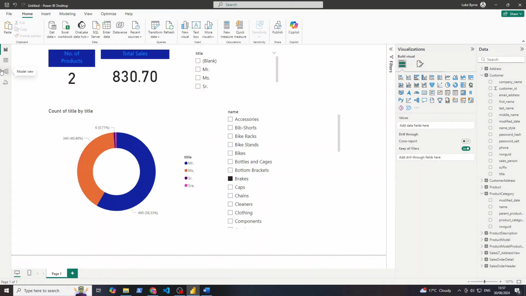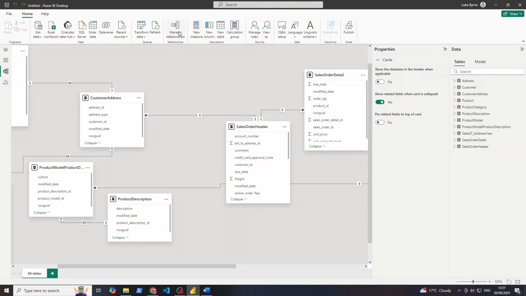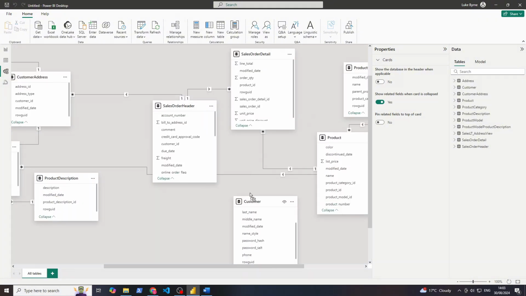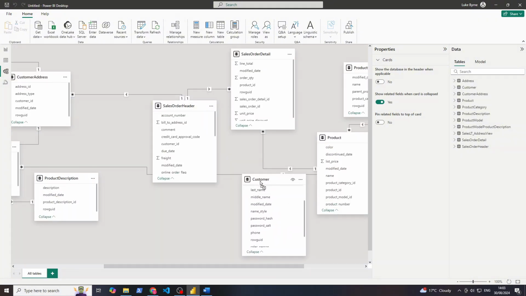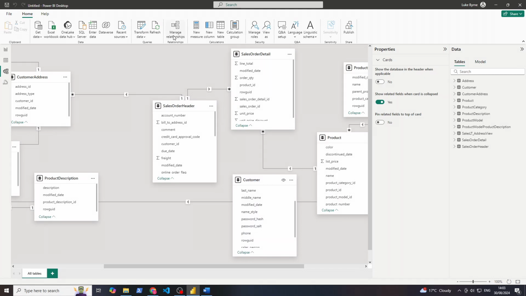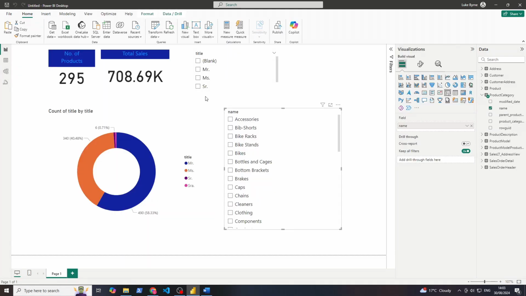Now that's because of the importance of the model view. Because if we go back to model view, what we'll see here is that there is no connection between customers and category, I suspect. And if we come back to these relationships, you can see the customer is all alone, with no relationship to anything. That would be why when you update the customer, it's not affecting this. And when you update this, it's not affecting there.